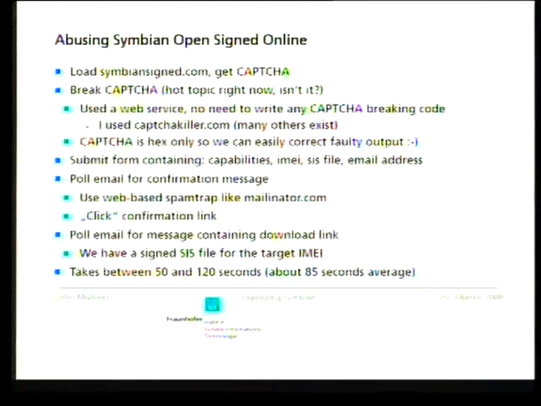Yeah, you can actually break it very easily by just using some online web service which has a nice Perl API or Python or whatever. So we don't even need to write that code. We just write our exploit, break the captcha.